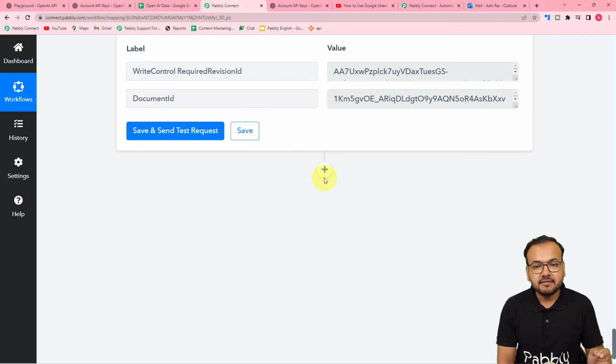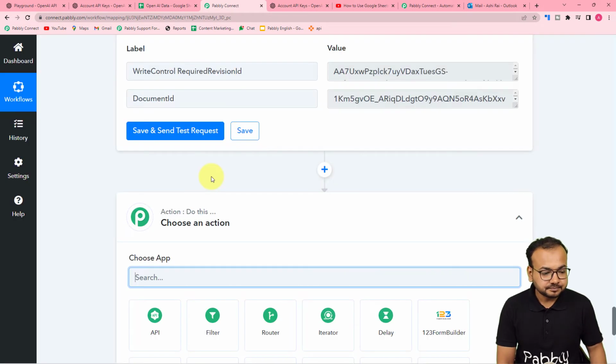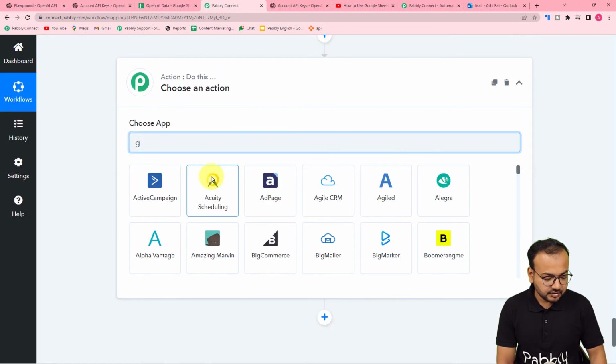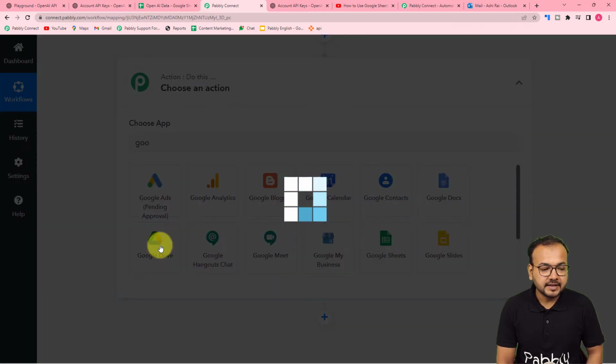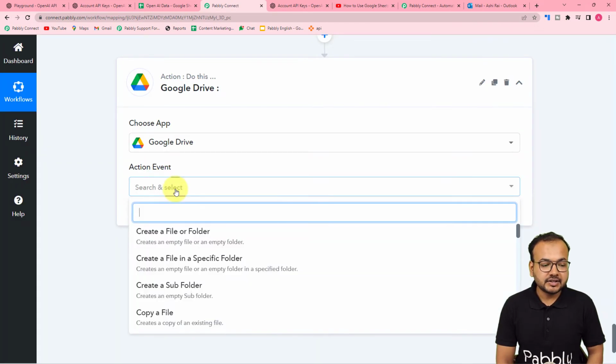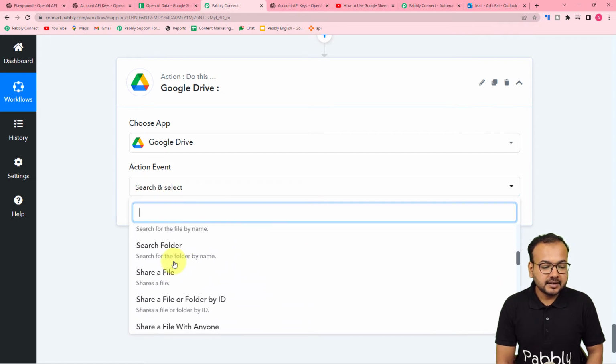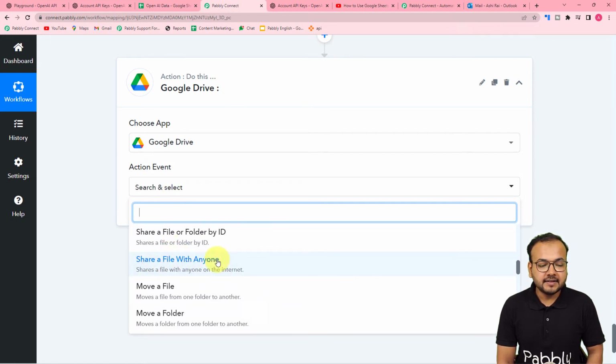So from the drive you can share the file, and for that just click here on this plus icon, and here you have to search for Google Drive. So here is Google Drive, select this, and in the action event select this option, share a file with anyone.